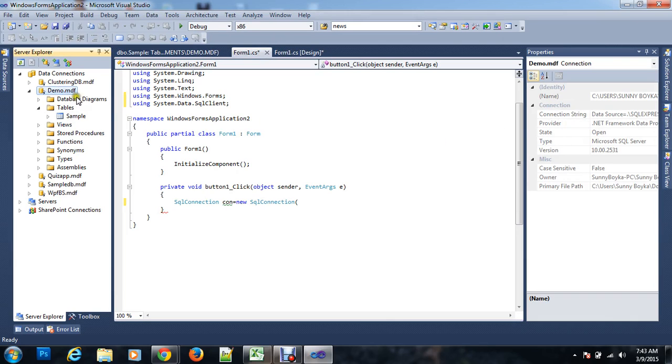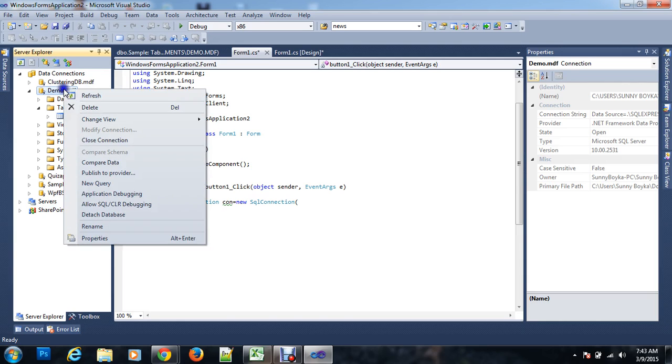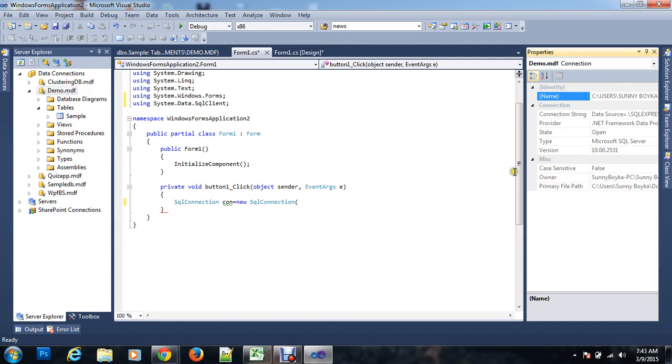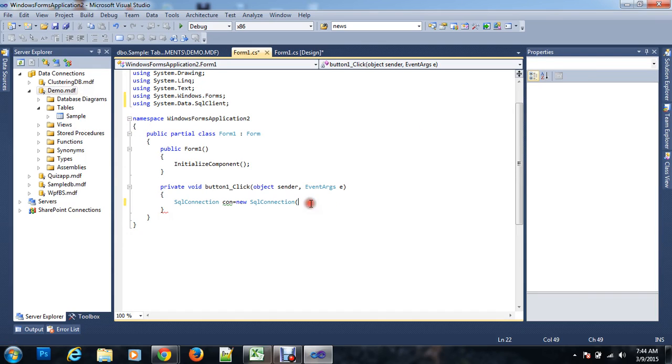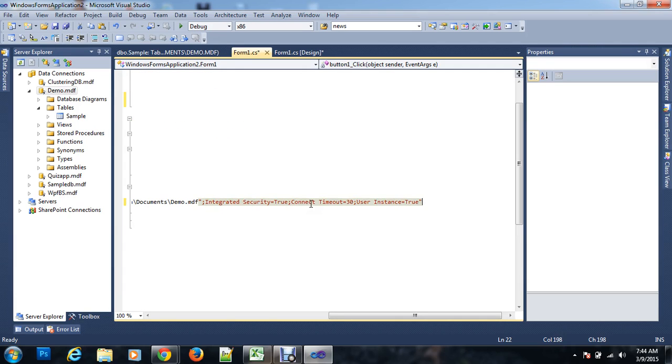Where to find the data source connection string? Right click on your database, you can see Properties. In Properties, you can get your data source connection string. Just copy and paste it and remove the double quotes which are there in the middle of your data source.